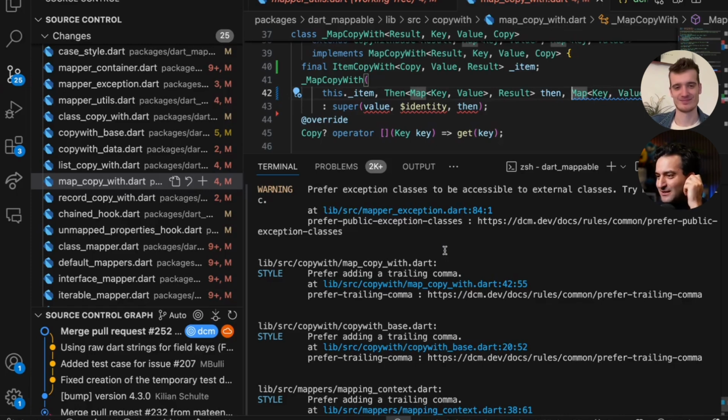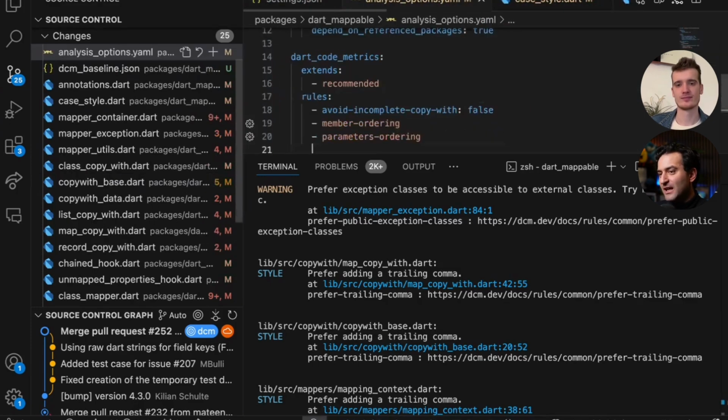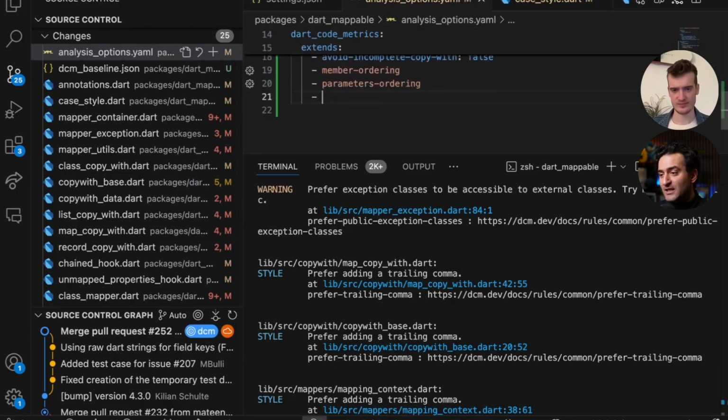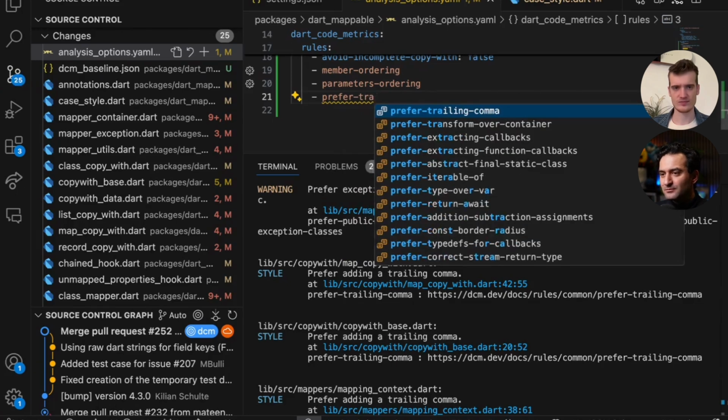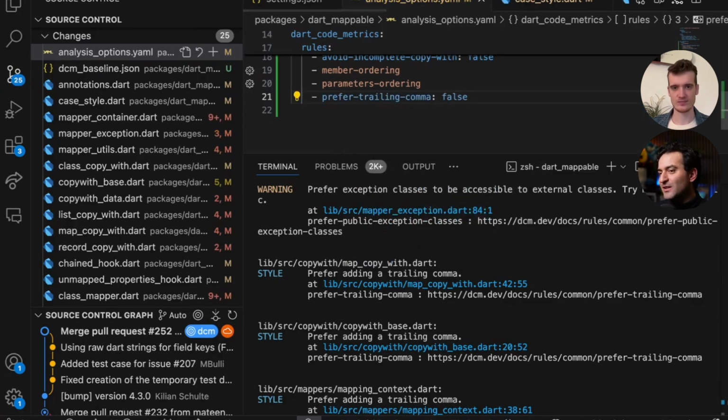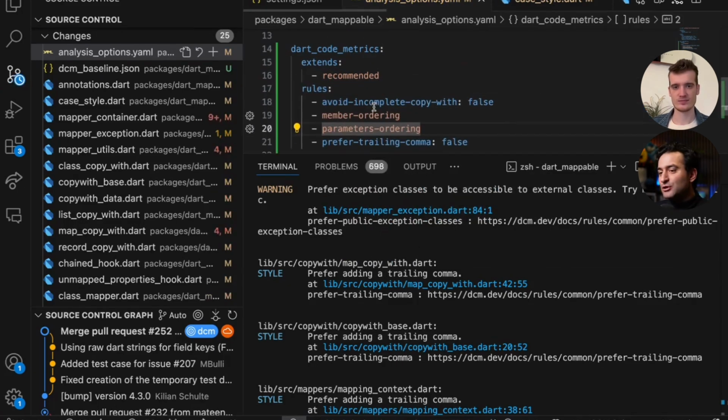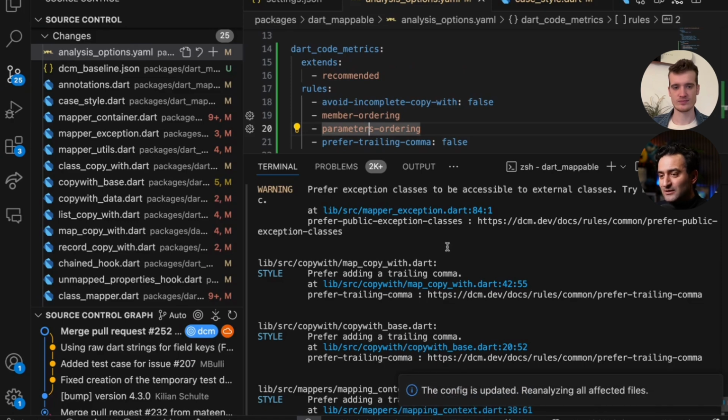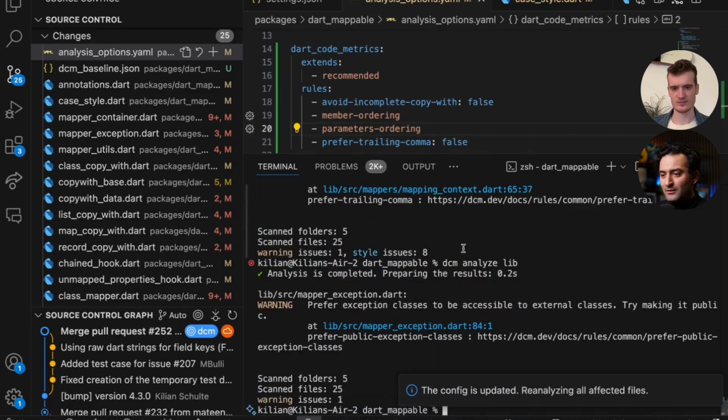These are the things that we need to disable. Maybe you can disable this prefer trailing comma and rely on your previous lint rule. Yeah, because I see you obviously didn't want this. Okay, that's good. So then if you run the Dart analyze, you should get better results.